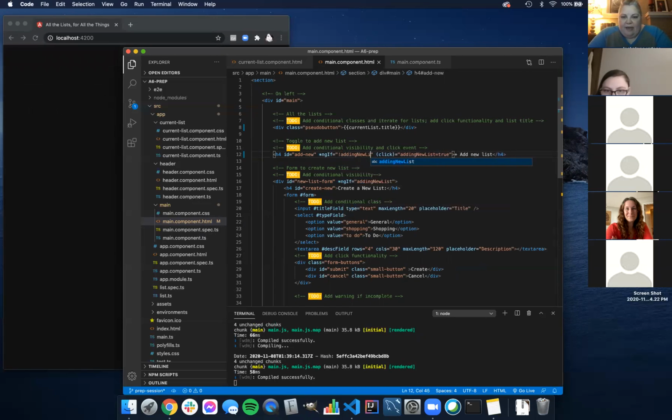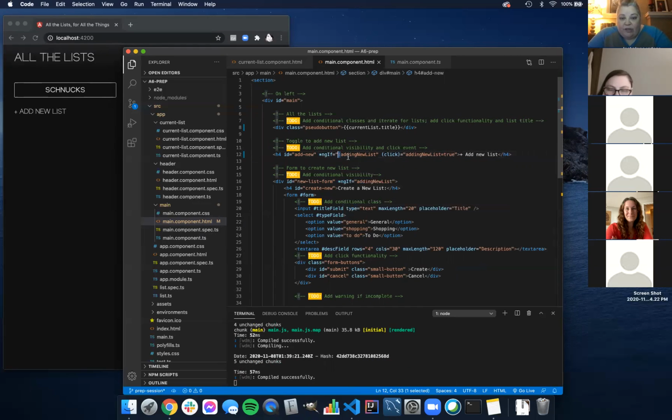The bang operator that you use to say not is really handy in Angular. It's a quick way to reference a Boolean to say something either is true or it is not true. Down here we want this form to show up if adding new list is true, and here it's basically saying if it's not true.